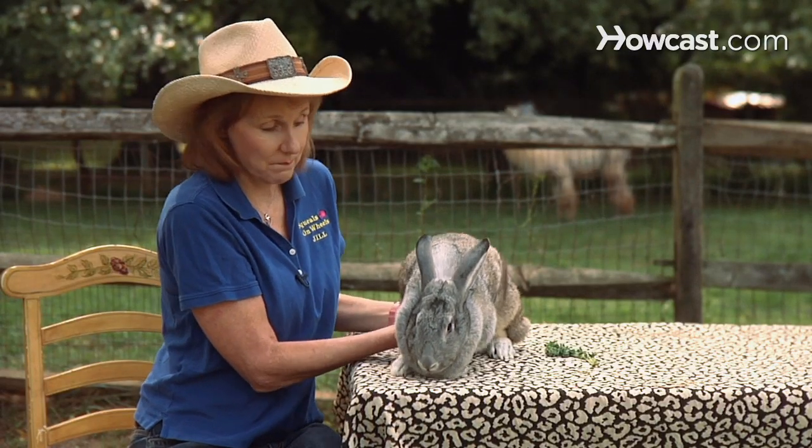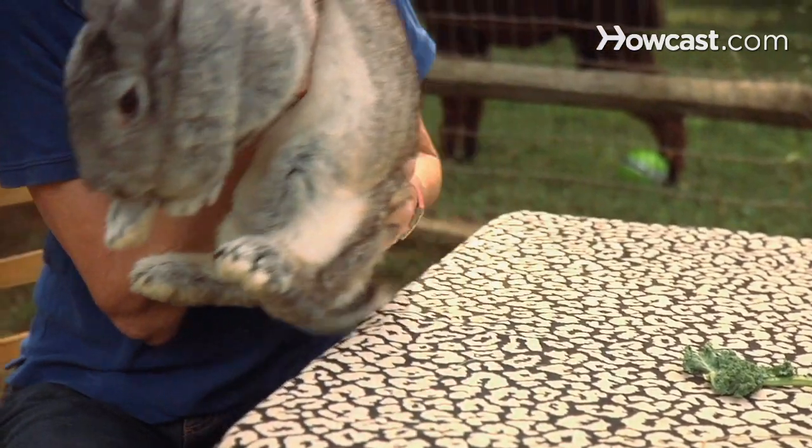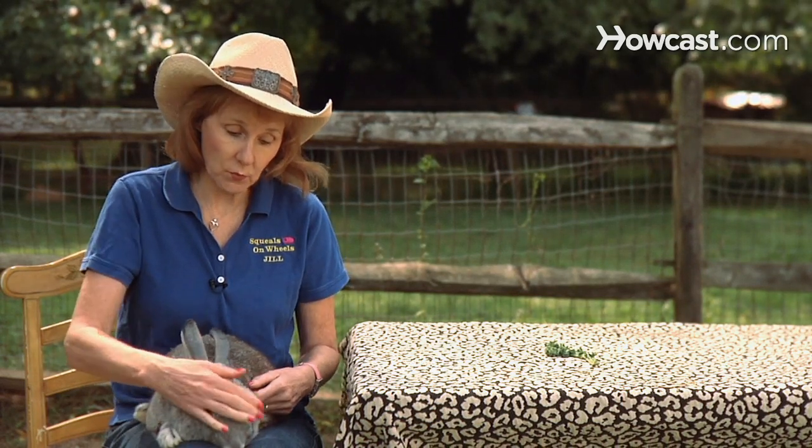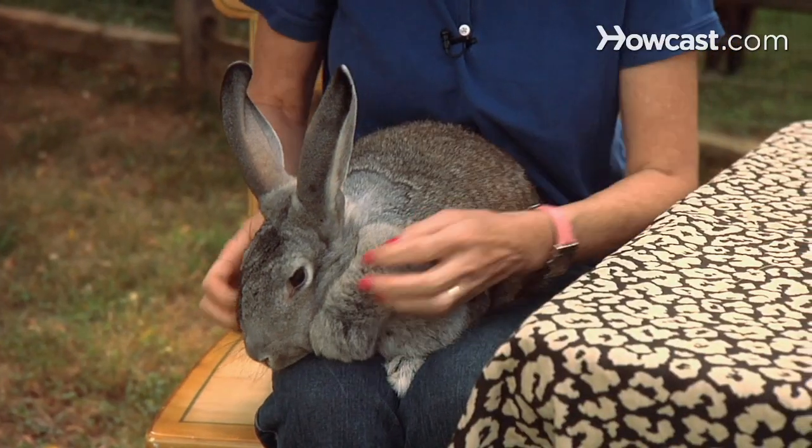Now he knows that I'm going to pick him up, and right now I'm just going to move him to my lap. Sitting is really the best way to pick up a rabbit so that they're not being held too far up in the air. You'll notice that he's very calm — he's not fighting or wriggling. Now if I had him up against my chest and I was carrying him standing and he began to wriggle and kick, I would actually hold onto him a little bit tighter and try to calm him down. Because if I put him on the ground when he was kicking and wriggling, they can actually snap their spine and become paralyzed from the waist down. So this is really a lesson in safety to pick up a rabbit carefully.